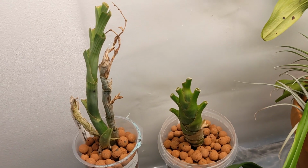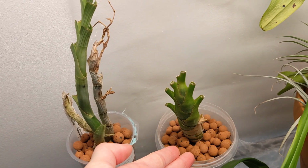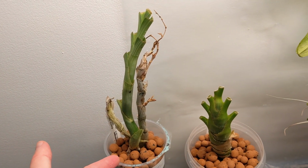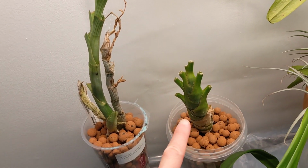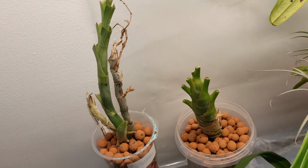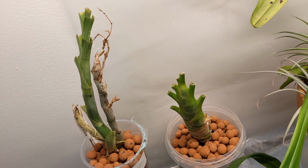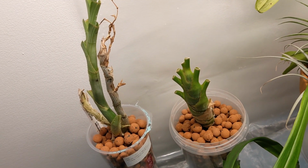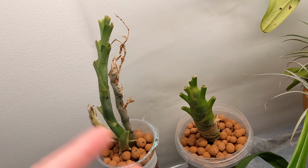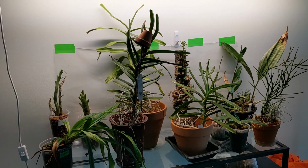And these are my other two new plants from Ecogenera. This one is Mormodes rosea, and this one is Cycnoches peruvianum. This one, when I got it, the leaves were already starting to turn yellow. This one is actually still growing a bit, but I wanted to force a dormancy on them. So I cut off all the leaves and I gave it water for the first week just because it did have some new roots, but I did want it to have a proper rest, so that's why I tried to force a dormancy.